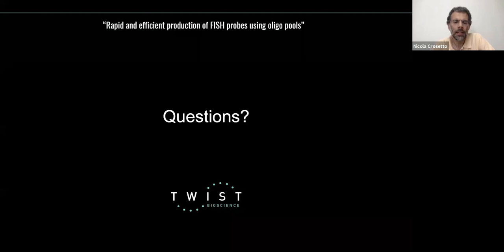I would say that it depends very much on the application. If you are really interested in a well-defined region and you want to cover it as homogeneously as possible, what we have seen in our experience is that if you have probes where there are very distinct clusters of oligos apart, and you have high resolution imaging, you will really see the two dots splitting. And that might be interesting per se if you are interested in chromatin structure and the local organization.